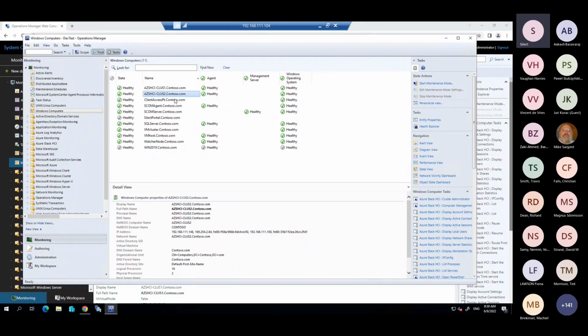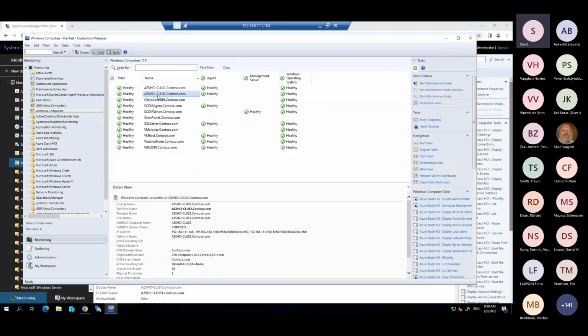As Akash mentioned, the MP was released, I think it was in March, so just a couple of months ago. It automatically discovers and provides deep monitoring of Azure Stack HCI systems and components, including Hyper-V clustering, software-defined networking, and Storage Spaces Direct.